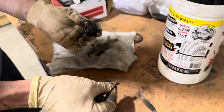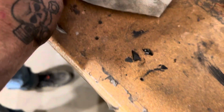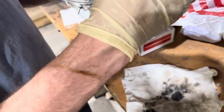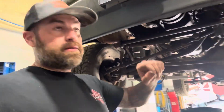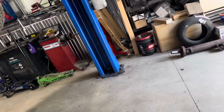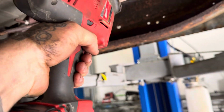Big chunks of gear. That looks... I'll have to clean them up. Could be a gear. Ooh, yucky. This one's just... Schmeg. If I had to guess, the front bearing, which is common in these things, let go. So it's doing this, and it disengaged. All right, we have our exhaust removal tool, and that's how we're gonna do it.